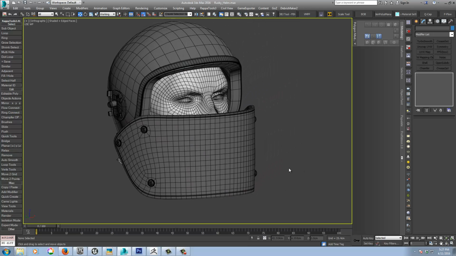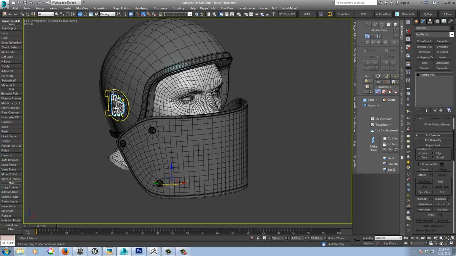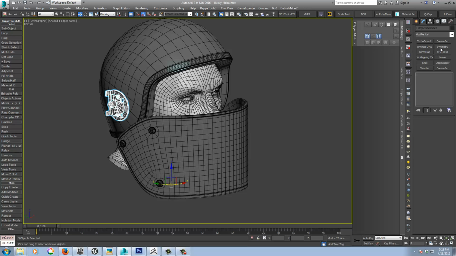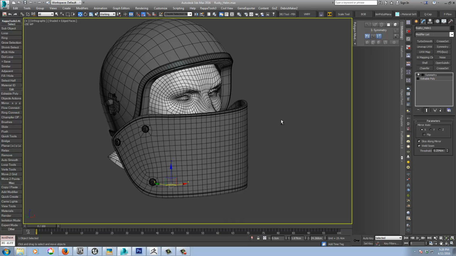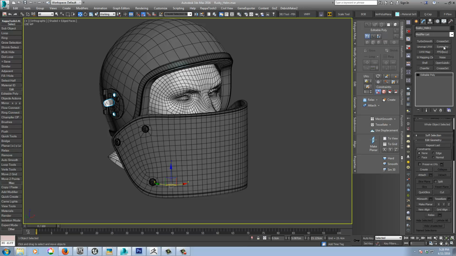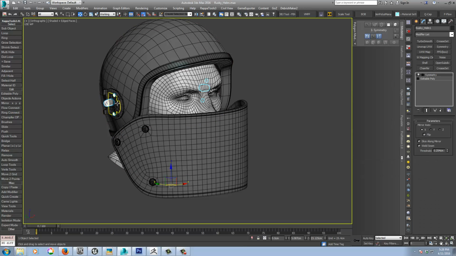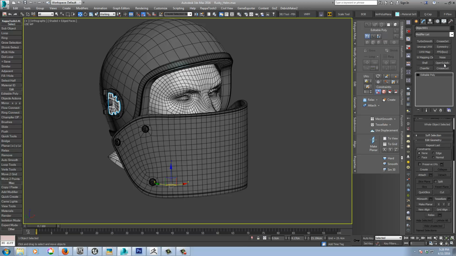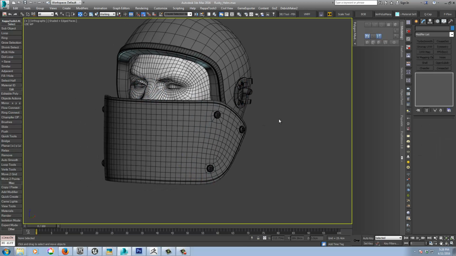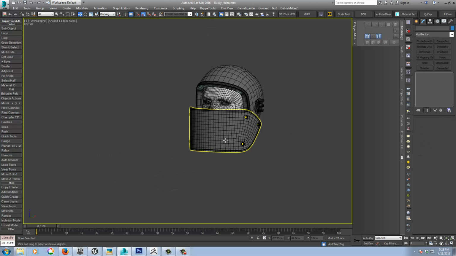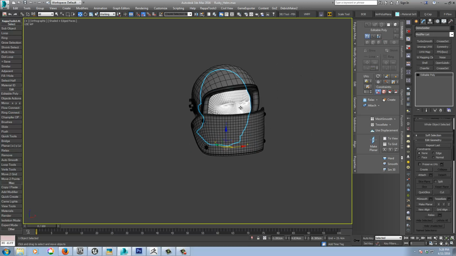Yeah, just need to put symmetry modifiers in these as well. Just do them one at a time. Flip, symmetry, flip, and symmetry, flip, and there is our Spetsnaz helmet.